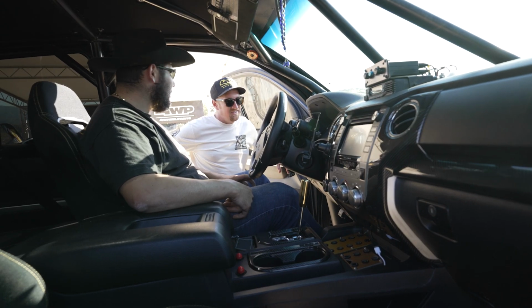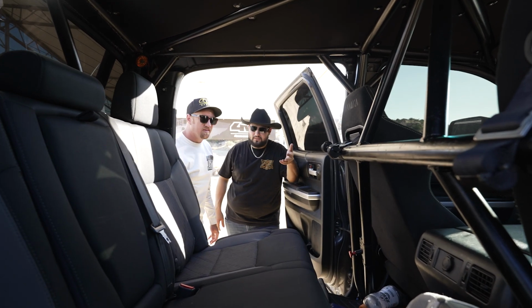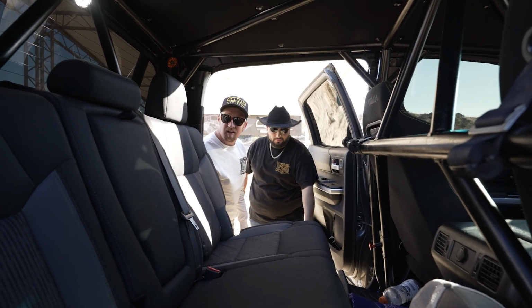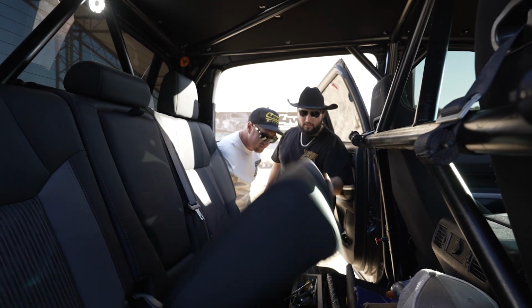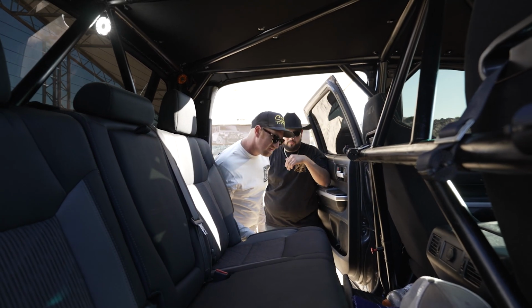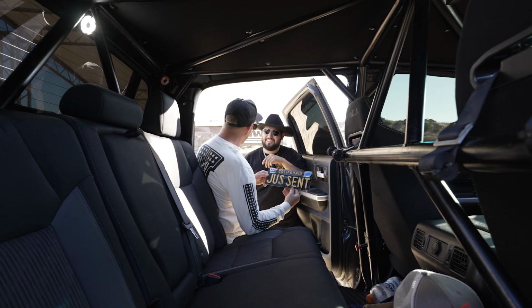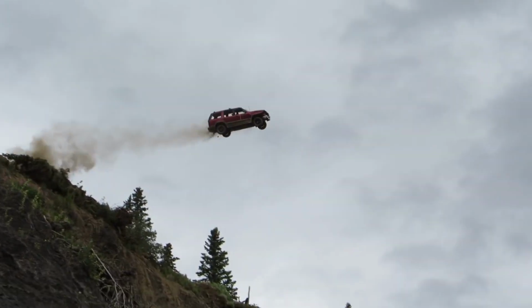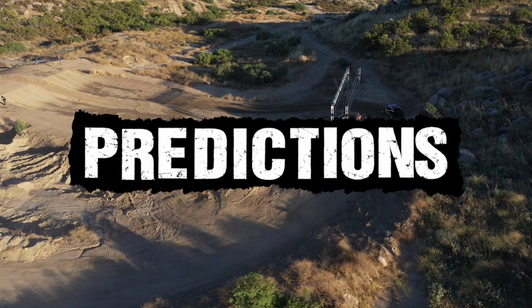I got to check out the back seat in this thing. In the back, as you can see, still stock bench, still completely usable. Got a bunch of crap underneath there. Like I said, it's a daily driver. Full gears, got two 12-inch Rockford Fosgate subs in the back. You want to explain what happened here? Sent it a little too hard. The only thing left to do is go run it. Let's go see how it does. Hell yeah.